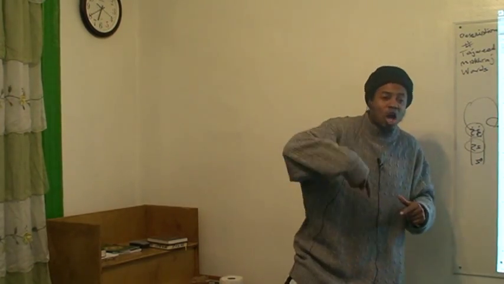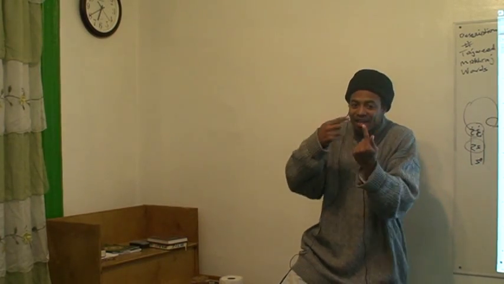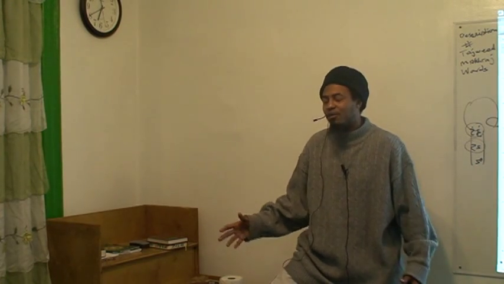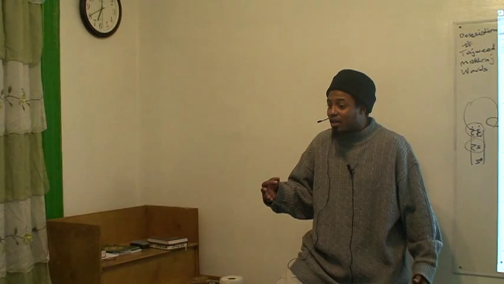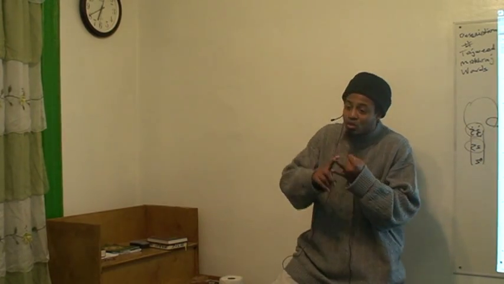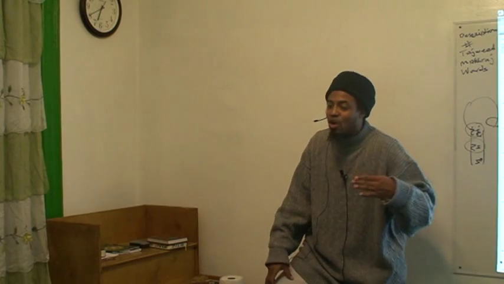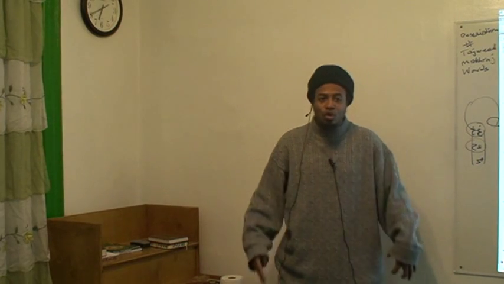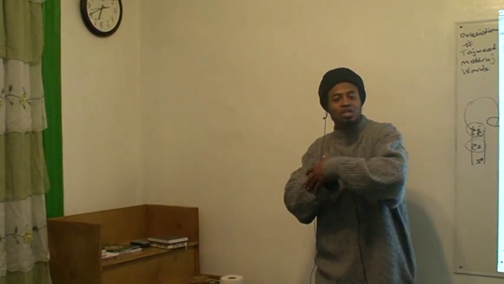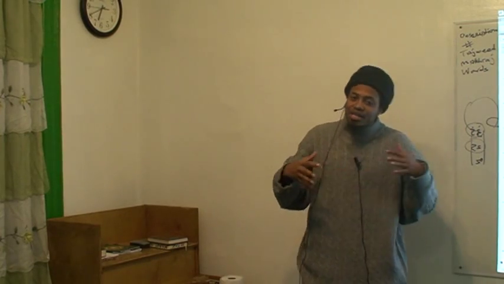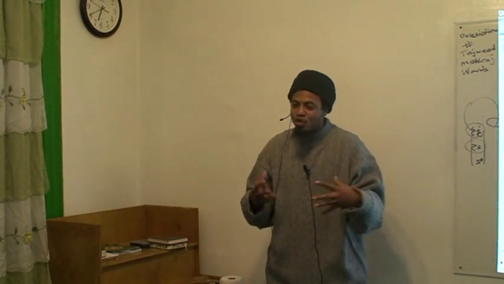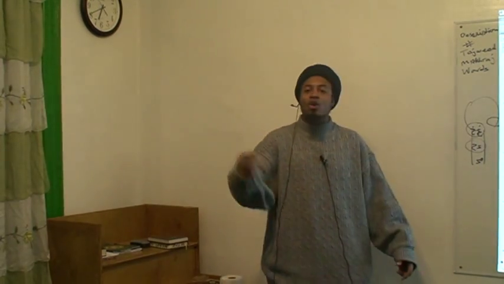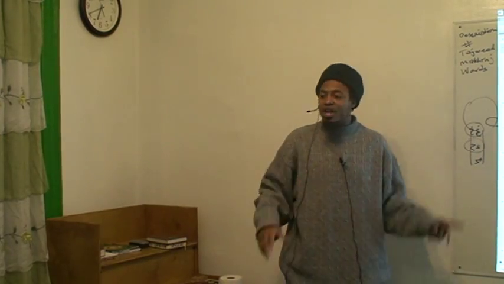And they make idgham before noon. Whenever these letters, this ya, this noon, this mim, this wow, deal with another noon, they make the rule called idgham. And idgham as a rule is a tajweed rule. It means dakhala shay fi shay, to enter something into something else. I'm not trying to teach you tajweed here, I'm just trying to familiarize you with this. The thing you need to note, highlight on your paper, is that wow is in the gang Yanmu. They make idgham before noon.